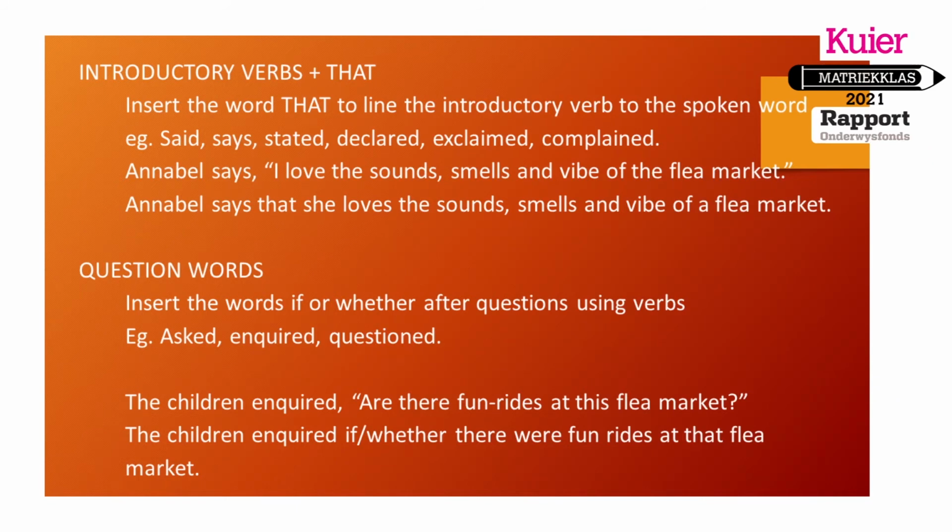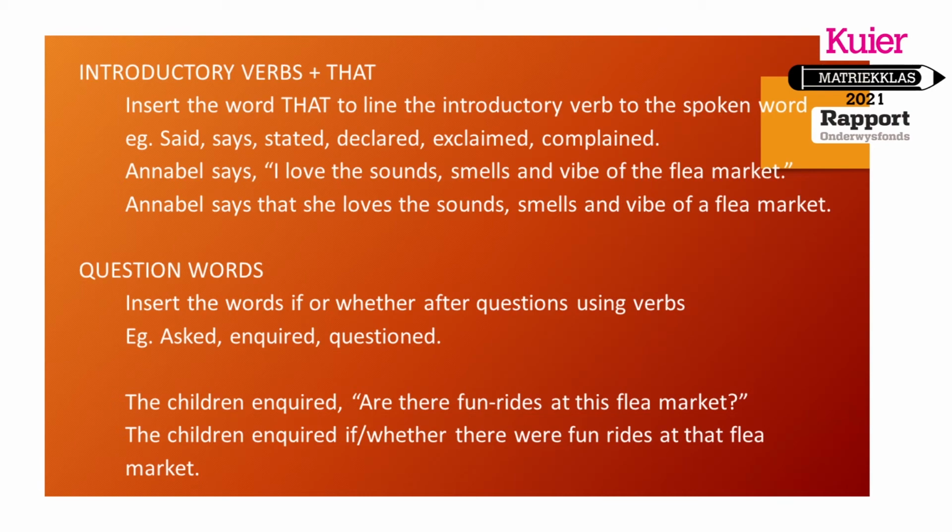So the introductory verb we understand automatically is the word "said" or "says." We would add the word "that," right? Here it says insert the word "that" to link the introductory verb to the spoken word. For example, here we have said, says, stated, declared, exclaimed, or complained. So it would add the word "that." Very important, I must know that. Annabelle says, "I love the sound, smells, and vibe of the flea market." So in response, Annabelle says that, very important, "that."